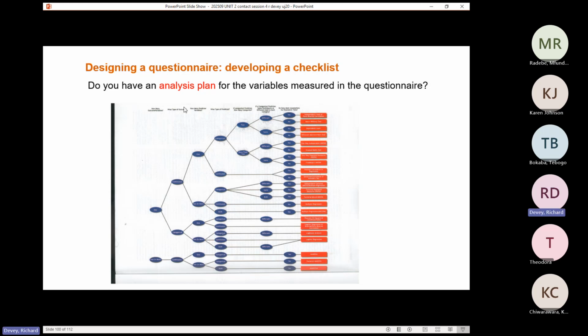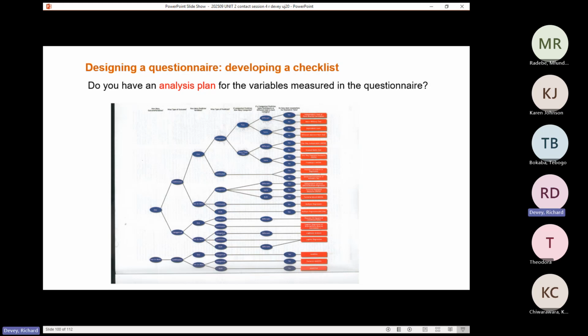The next question is, what kind of outcome variable is it? Is it a continuous variable, or is it a categorical variable? And then you would make a choice based on that answer. For this table, we would consider an ordinal variable as being a categorical variable, because ordinal variables sit between interval variables and categorical variables, and sometimes you can treat them as being a continuous variable, but statistically, that's not the correct thing to do.